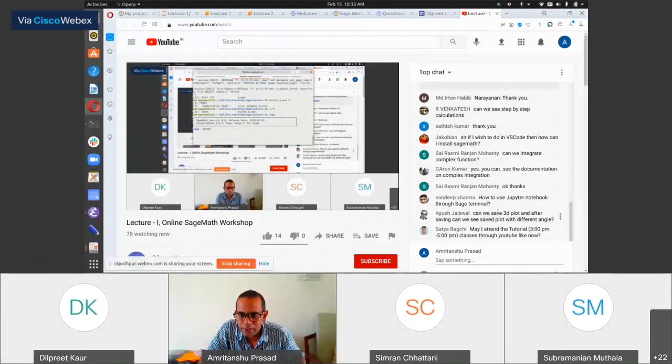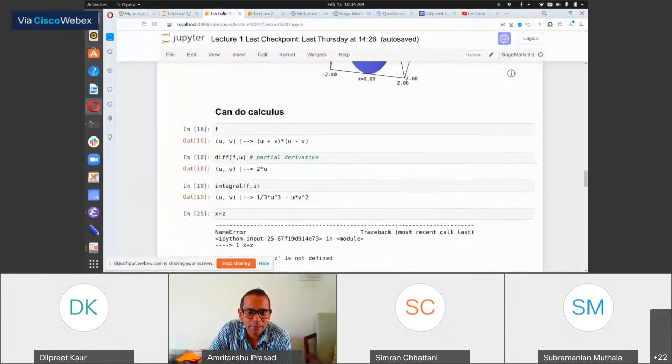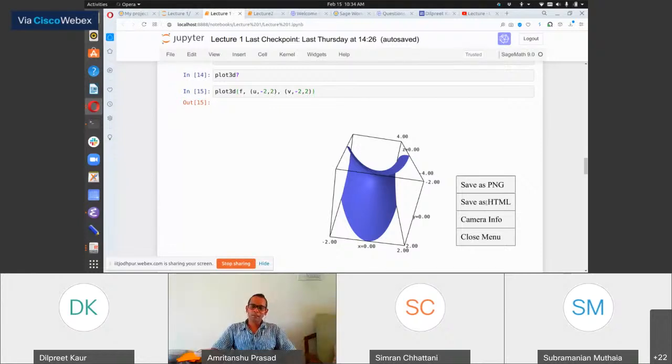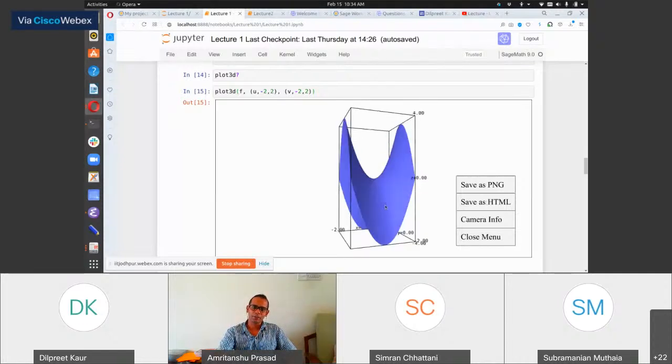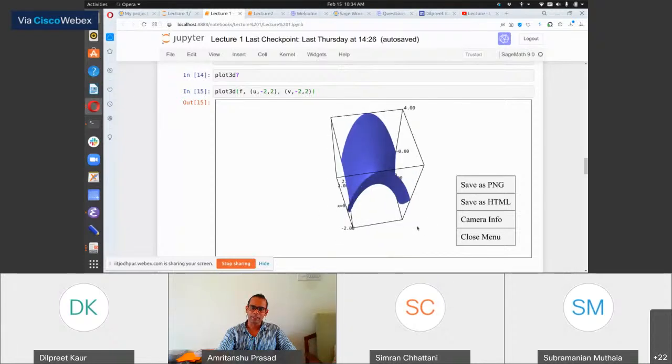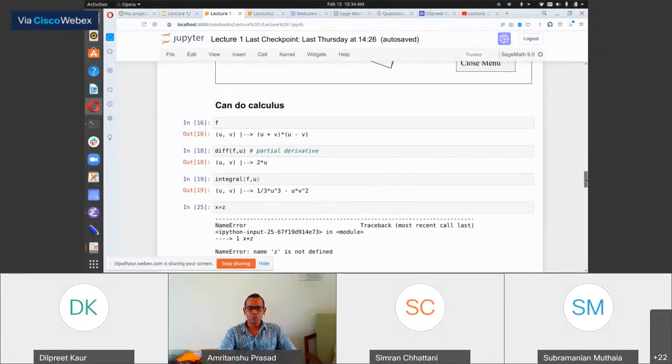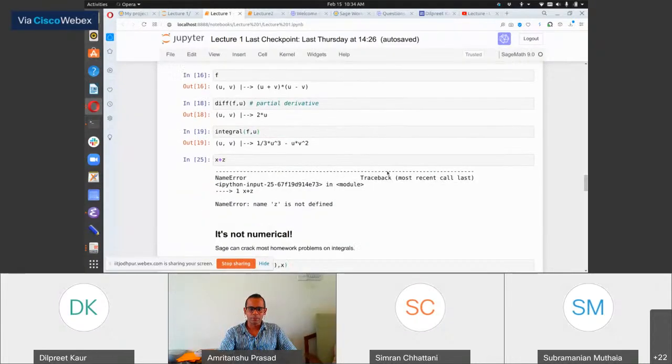Can we save a 3D plot? Yeah, that's Ayush's question, that's what I was saying. I tried to do this yesterday, and there's this export, save as HTML option. But when you save as HTML, it needs certain JavaScript libraries to run. So you will have to figure out how to get those, to manipulate the picture and so on. It could be a bit of a headache, but you will get an HTML file and it will ask for various scripts. Those need to be installed as well. So if you know a little bit of JavaScript, you can probably do that.